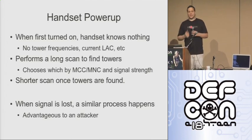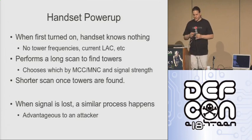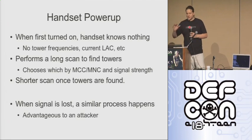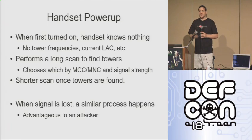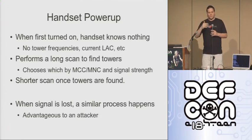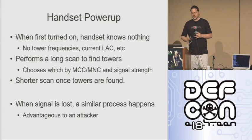it checks the MNC and the MCC. Tries to make sure that those are allowed networks based on what the SIM card will actually connect to, and then the signal strength as well. And it'll just connect to the strongest tower. Once it starts finding some towers, it limits the size of that scan. It performs a much smaller scan, much more rapidly, because it has some information about what bands are in use, what towers are in use, what channels to look for, all this kind of stuff.